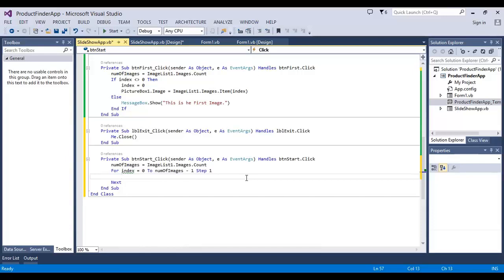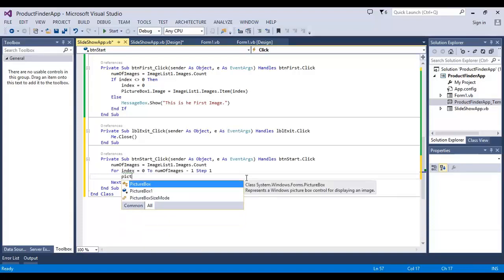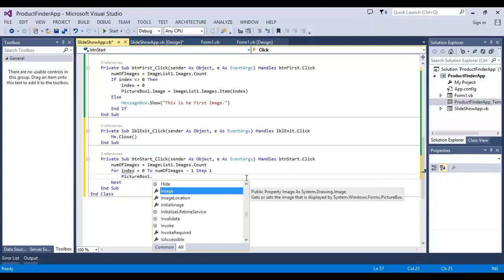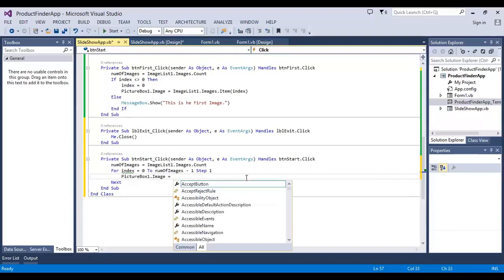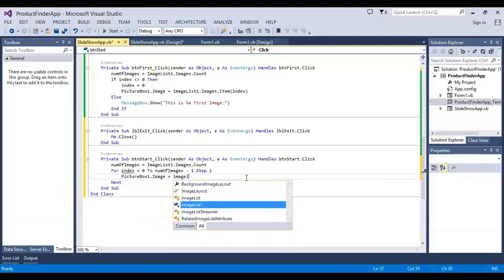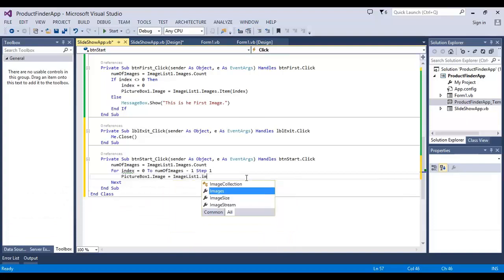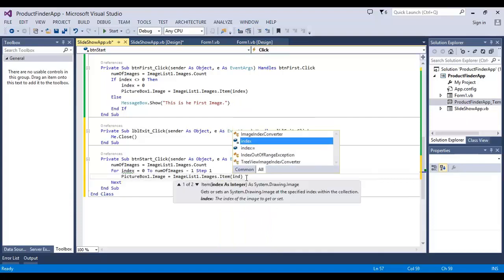We then go through and pass that index to every one of the images. So PictureBox1.Image is equal to ImageList1.Images.Item(index).